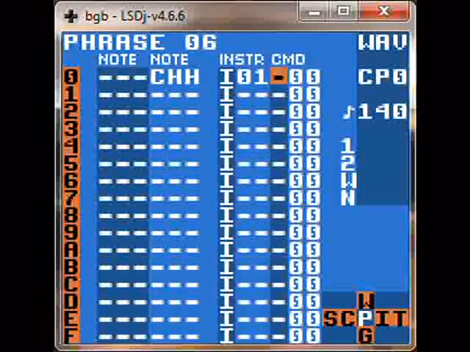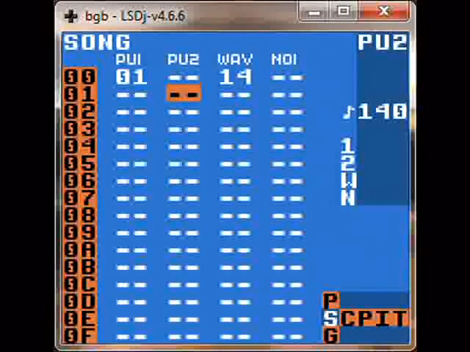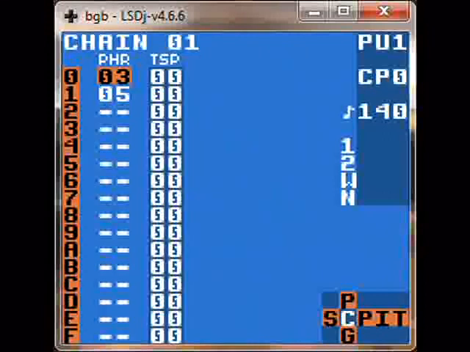Other cool things you can do with that as well. But that's basically it there. S command is next. So we'll start off in pulse 1 here. Now this command is unique in that the Game Boy will only execute it if it's on the pulse 1 channel. So even though the pulse 1 and pulse 2 channels are basically exactly the same in every other aspect in LSDJ, this is one where they're different.